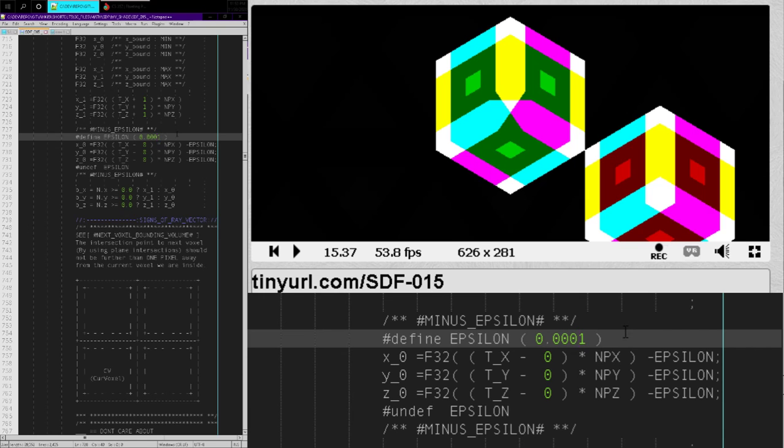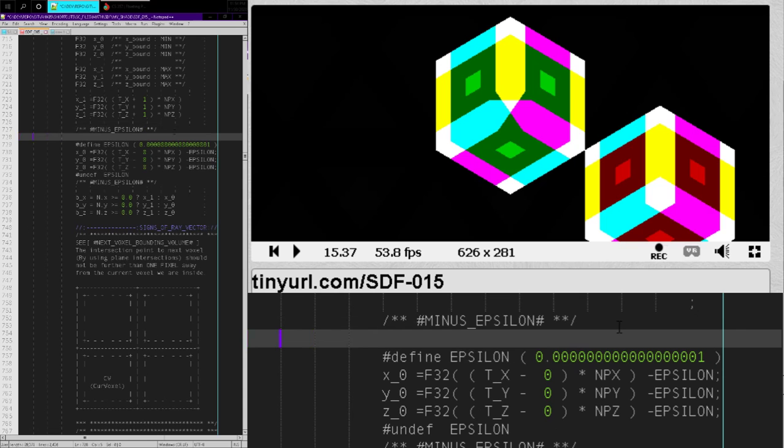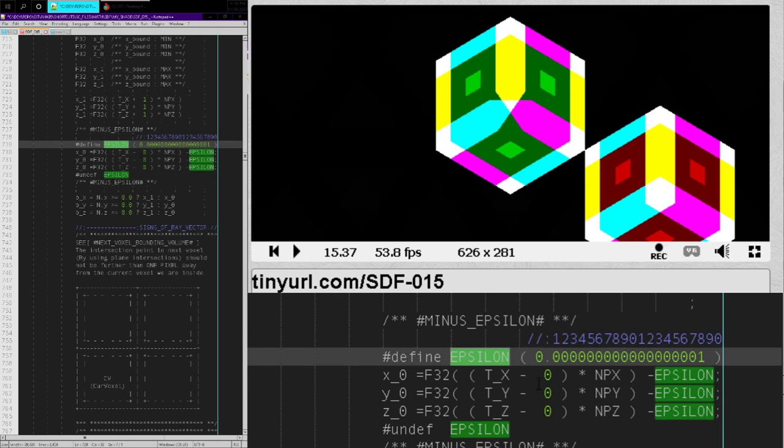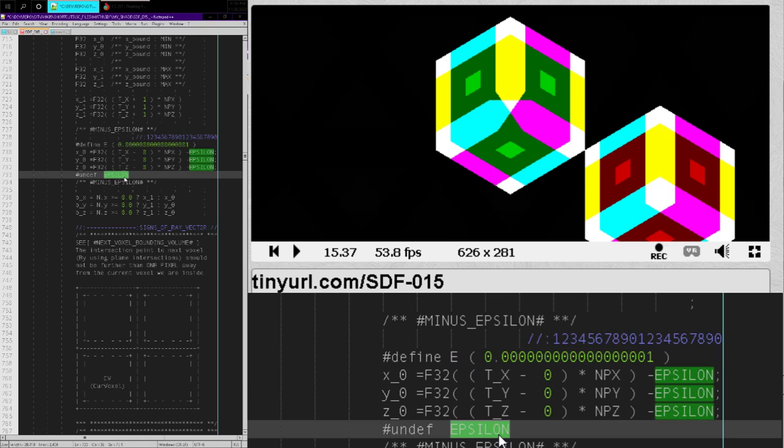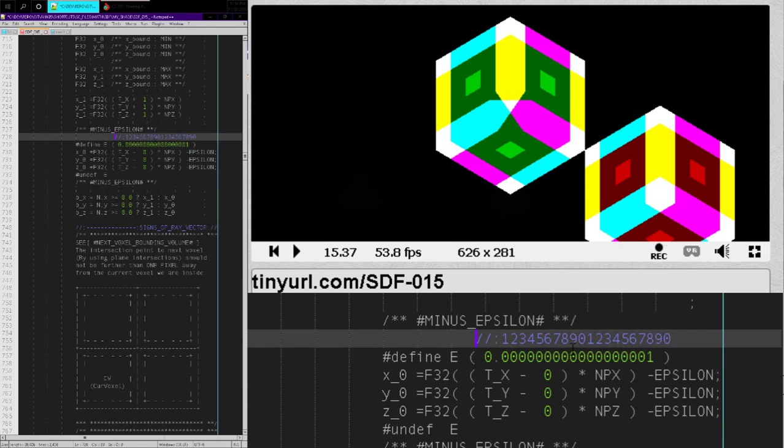So, we're gonna just throw in a whole bunch of zeros there, and then we're going to try to get it to about 20 and make sure that we count them. So we'll do like this, and then a 0 for the 10, and then we'll take this pattern and we'll duplicate it, and then we have a problem because epsilon, let's do E for epsilon, that way we can have a little bit more room here.